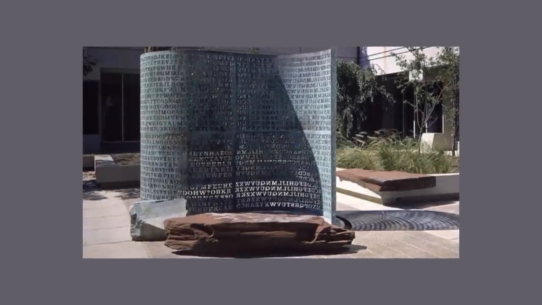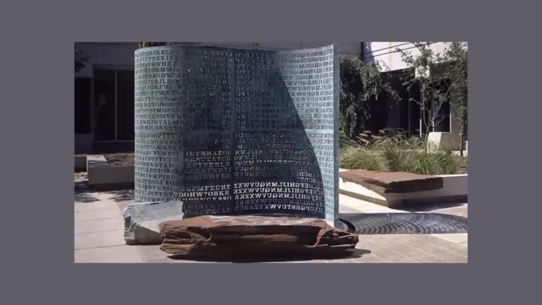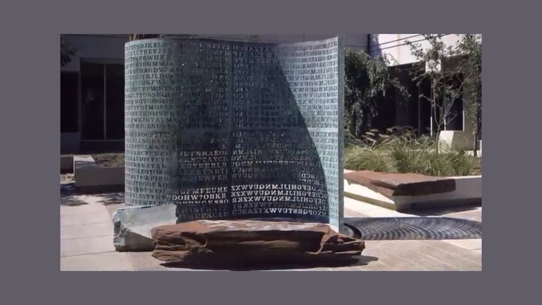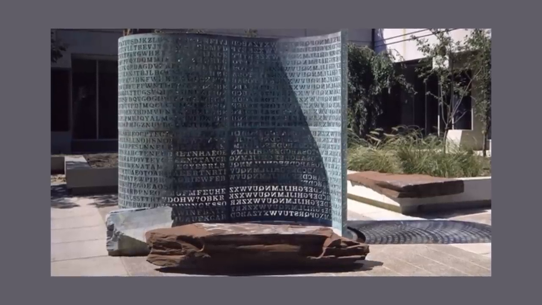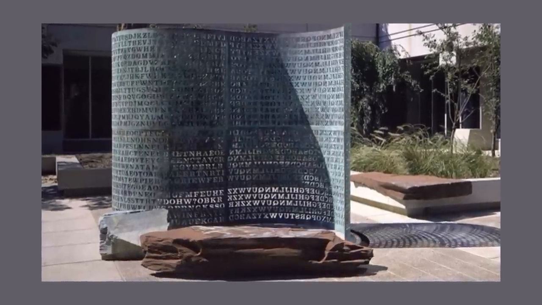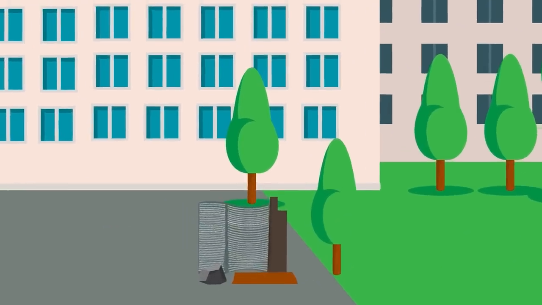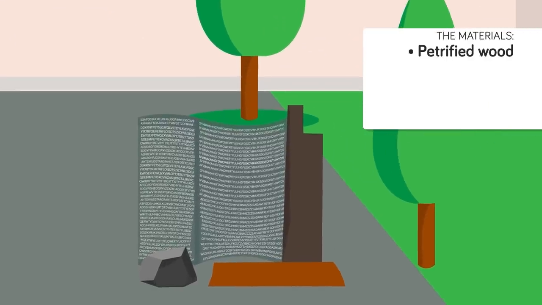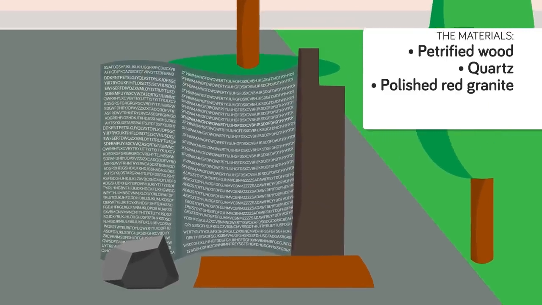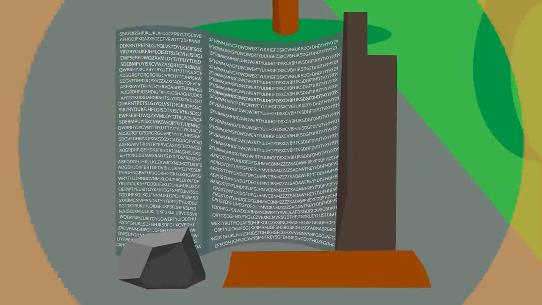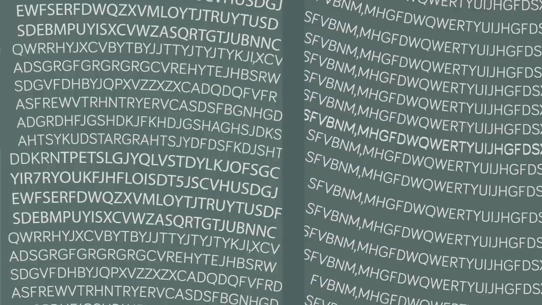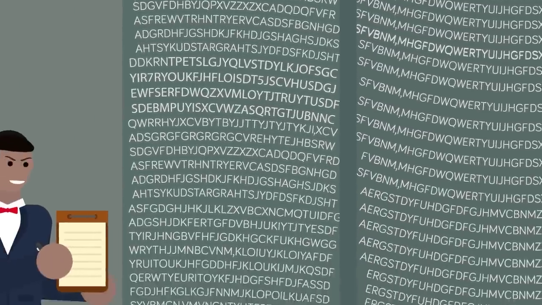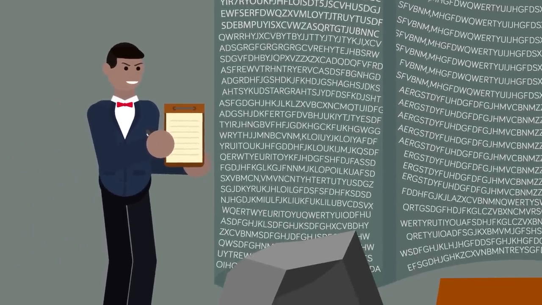The artist that was chosen to build the sculpture was known for creating things that made people think about the strange forces of nature, and being a man of high intelligence, he read up on cryptography before starting his design. He also worked with the CIA cryptographer. The sculpture itself is quite beautiful to look at. The materials used were petrified wood, quartz, polished red granite, copper plate, and lodestone. And sure, it's pleasant on the eye, but to most people the code written on it would mean absolutely nothing to them. To some of the world's best cryptanalysts, amateurs, or professionals, it was a huge challenge. Quite literally for some, a challenge of a lifetime.